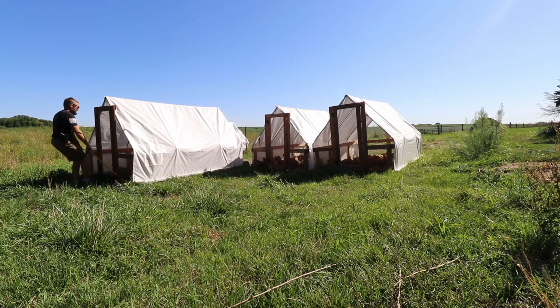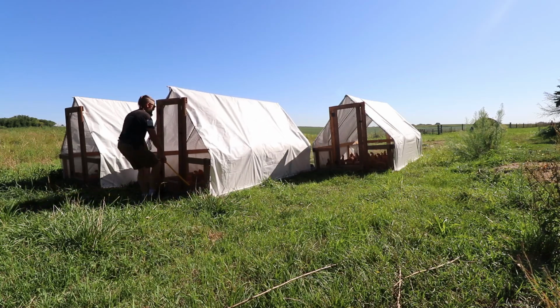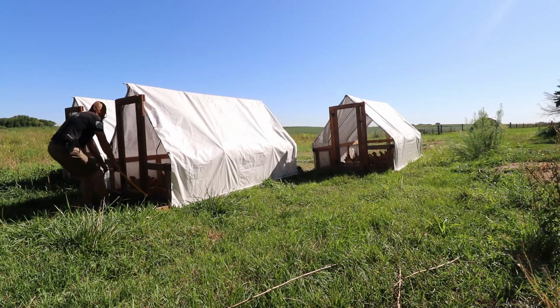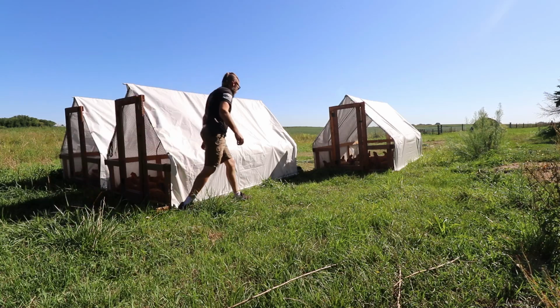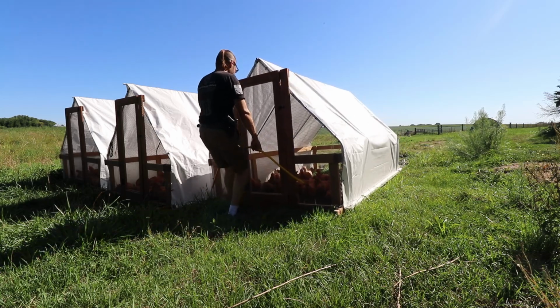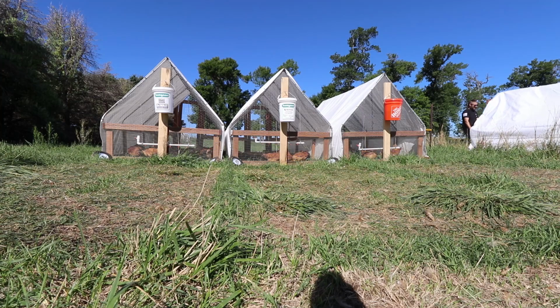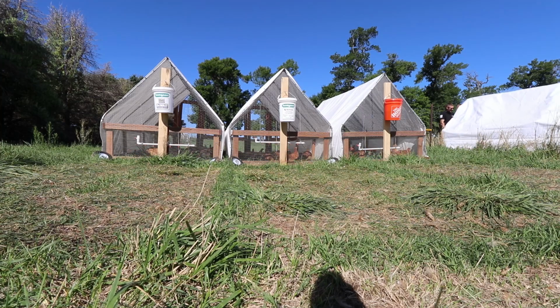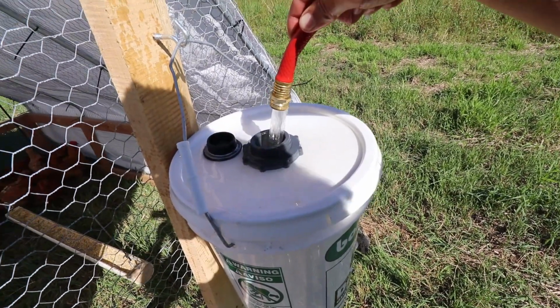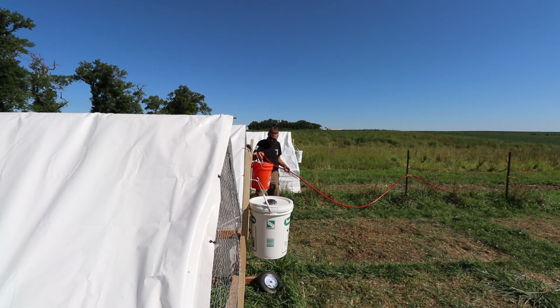The other way that you can do it is you say, all right, how can I work with nature to overcome this obstacle? Has nature given us a set of tools? Are there animals out there that'll take care of this problem? Are there insects that are natural predators of these other insects? What can I do to overcome this problem naturally? Not working against nature, not trying to bridle and saddle nature. The other thing that you could do is say, okay, nature, this is the way it is. We'll let it be. I don't like it, but it's not gonna kill me, and I can deal with it.